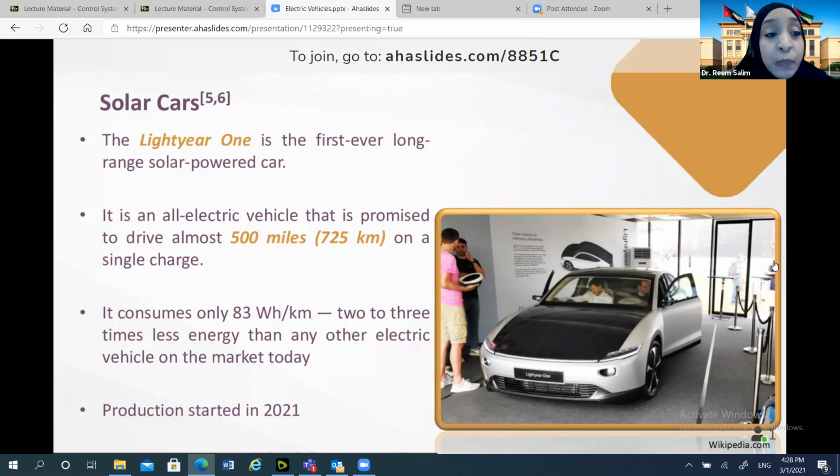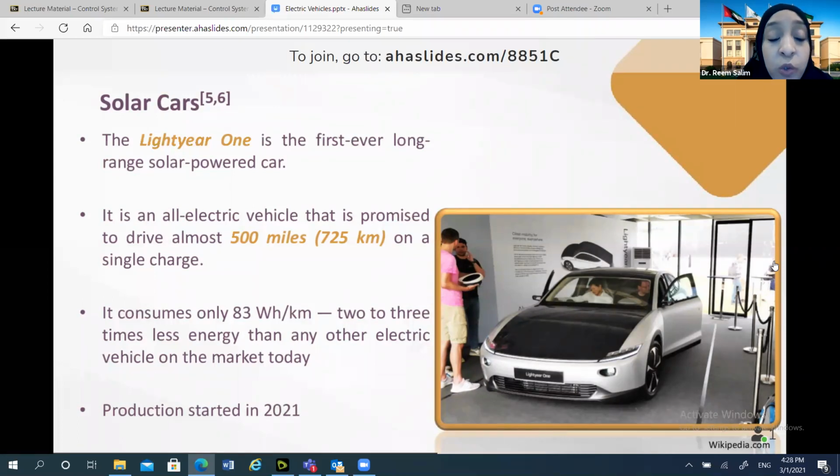However, this company has now promised to produce the first pure solar electric car, and it's called the Lightyear One. This news came out in 2019, so just around 2 years ago, and mass production just started at the beginning of this year. You can see it in the streets really soon. This car uses solar panels purely to charge the batteries that it has. So you don't need to plug it in anywhere.